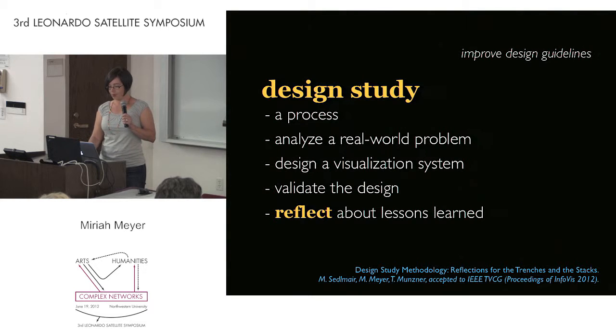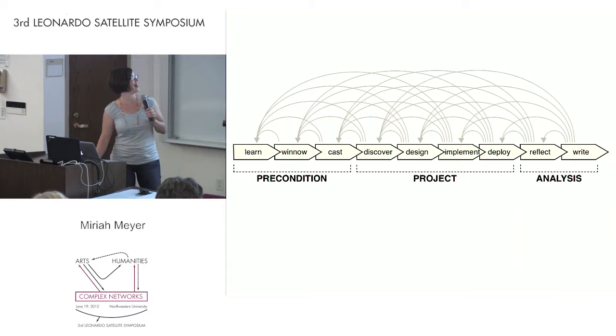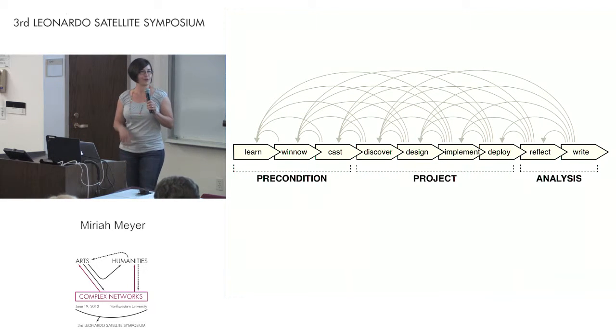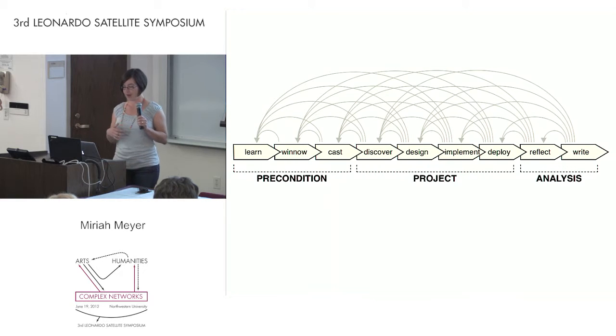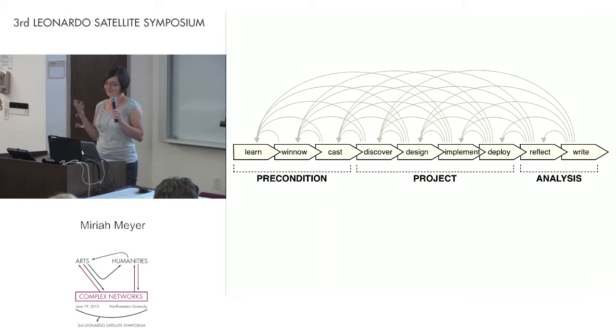So as I said before, first I'm going to tell you a little bit about the framework for doing this kind of work. We came up with this 9-stage framework, and it looks like a lot, but I'm just going to break it apart a little bit to give you a feel for what this means. There are these 9 stages, and what this diagram is meant to imply is a couple of things about the dynamics of doing this work.